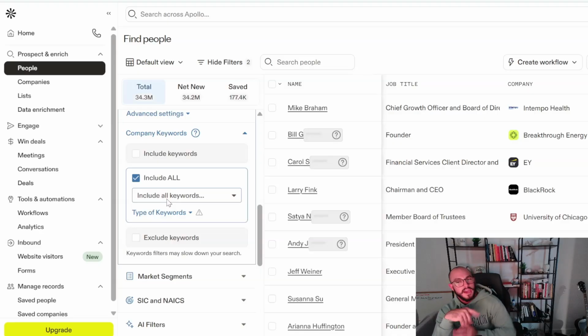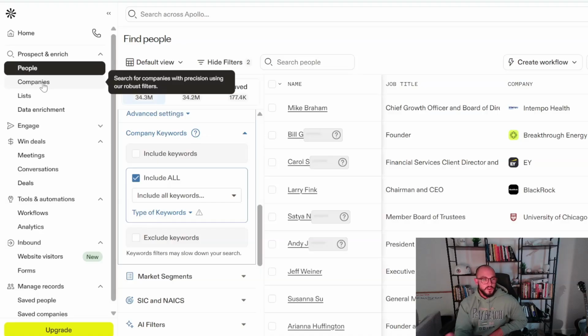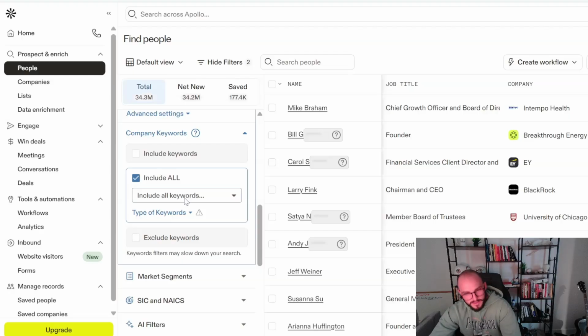And this include all category, fantastic. So what you can do is click on the little Apollo button up here. I like to control-click on it, so it opens up in a new tab. Go into the companies tab right here, and look up a couple of target accounts of the companies that you want to go after, and look at the keywords that they have. You'll see two or three that all of them have, and a lot of not qualified companies just don't have them, okay? I like to think through what keywords my target market has that my unqualified target market does not, okay? So put all those into the include all keywords, and you're going to be money, okay? So then you have a very clean list.